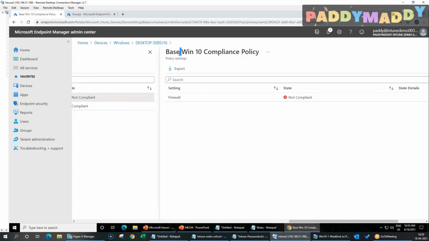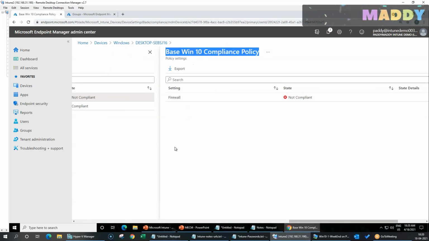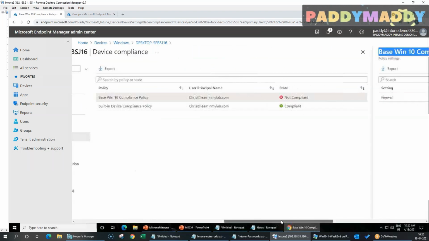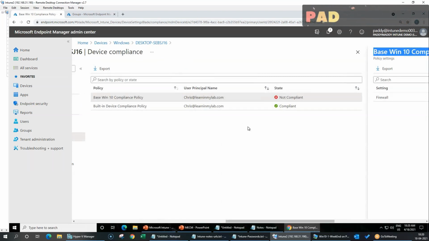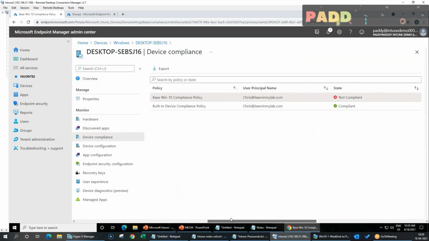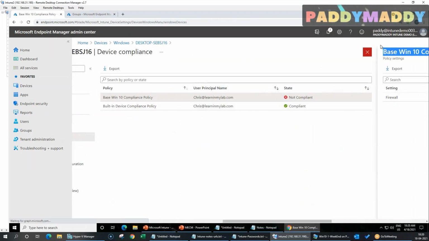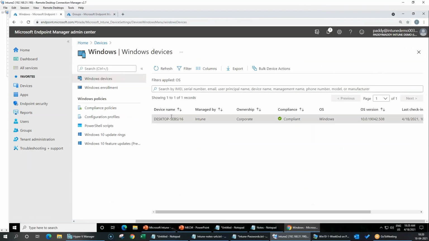Within this policy you might have 10 settings, and out of them only one setting is not compliant. If that's the case, if one out of 10 is not compliant, the entire policy becomes non-compliant. That's how you can see compliant or non-compliant.